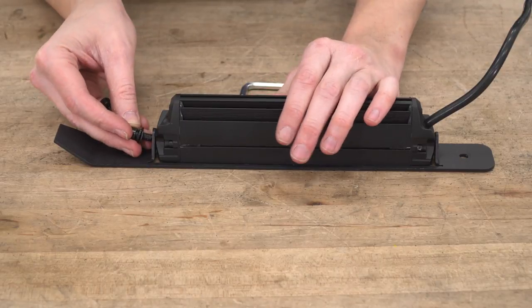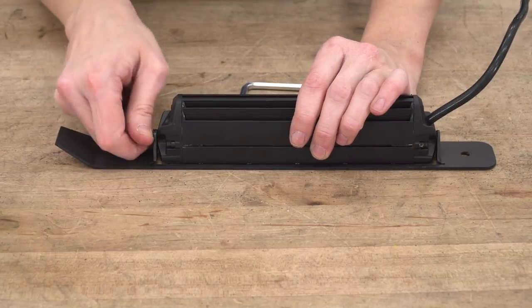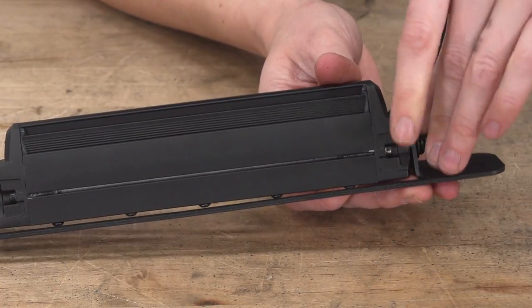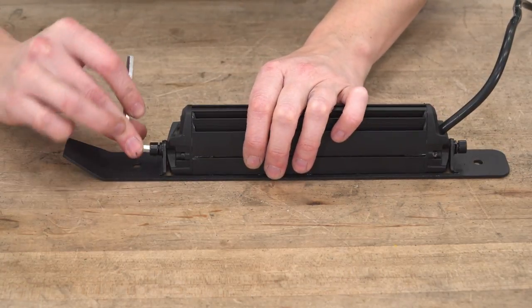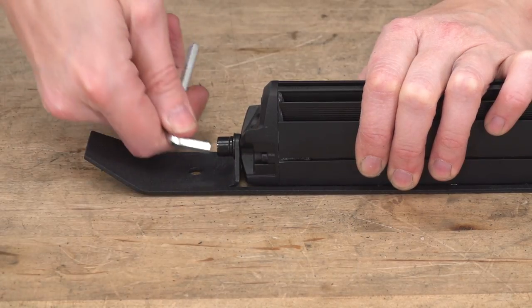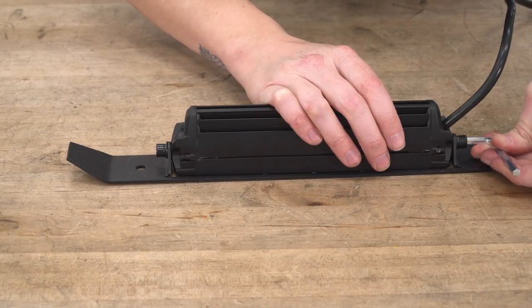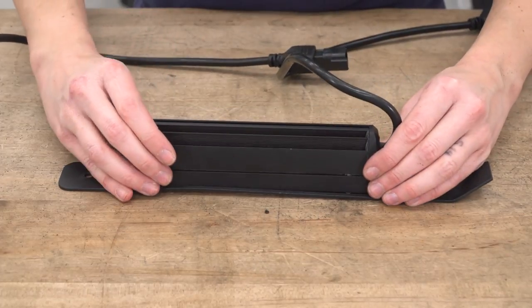Using your Allen head hardware with a washer and a lock washer, go ahead and thread them into the light. Using the included Allen key, tighten these down. All right, now we can repeat that with the other side.